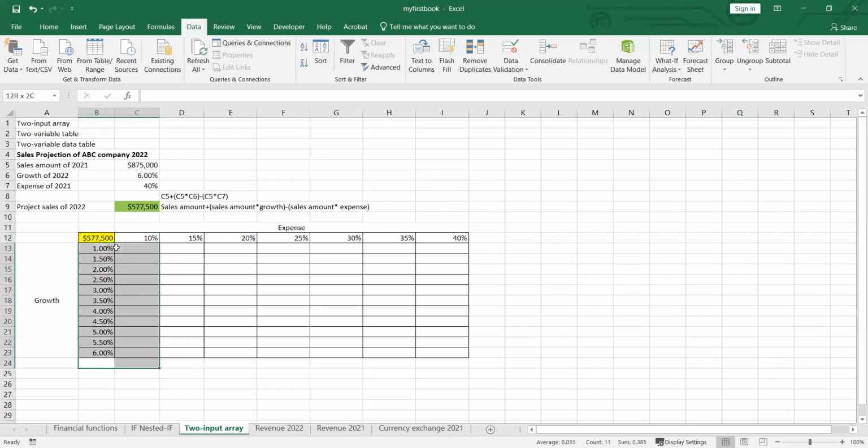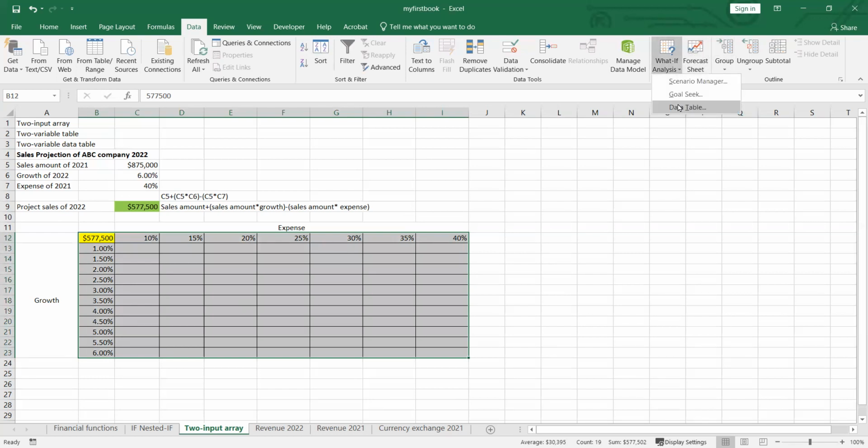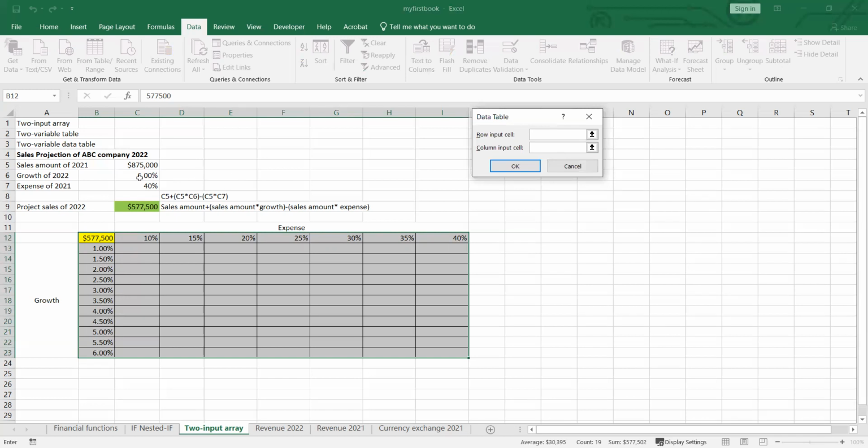So what happens if I try to generate the data table from this existing table? I go to the Data tab, choose What-If Analysis and Data Table. Row input cell, I choose expense, because this is in the same row. Column input cell is growth. Then I choose growth that is in C6. Okay.